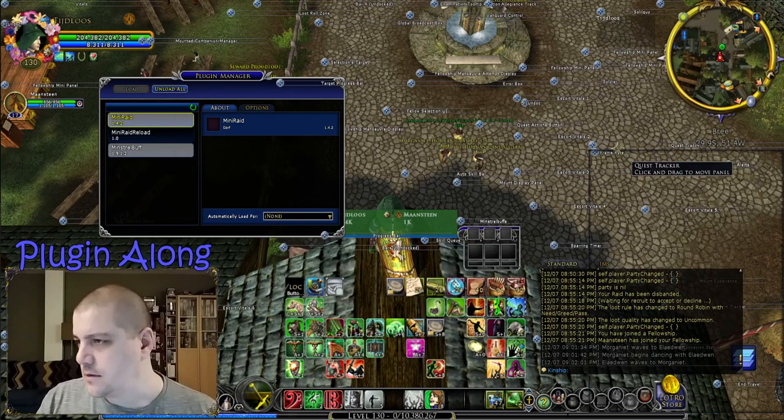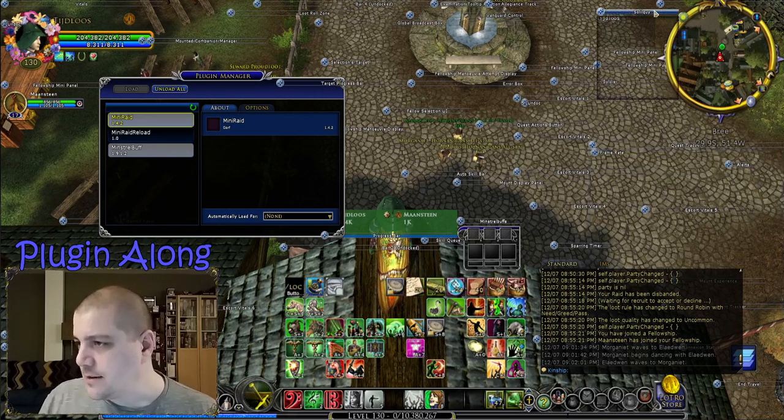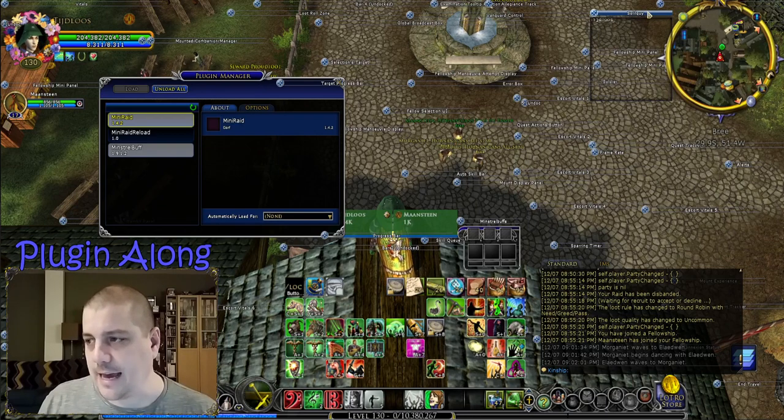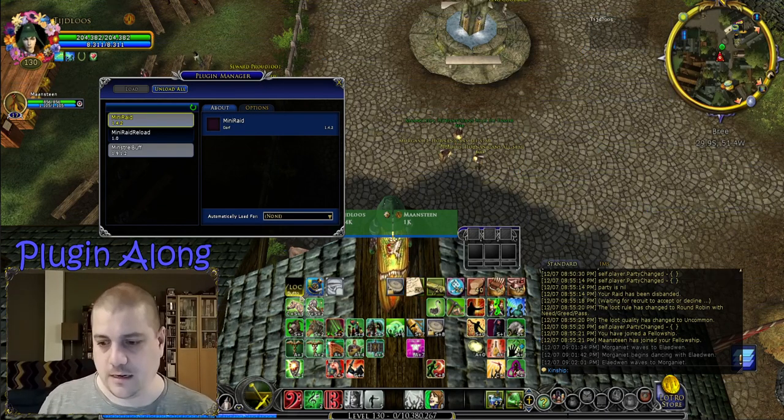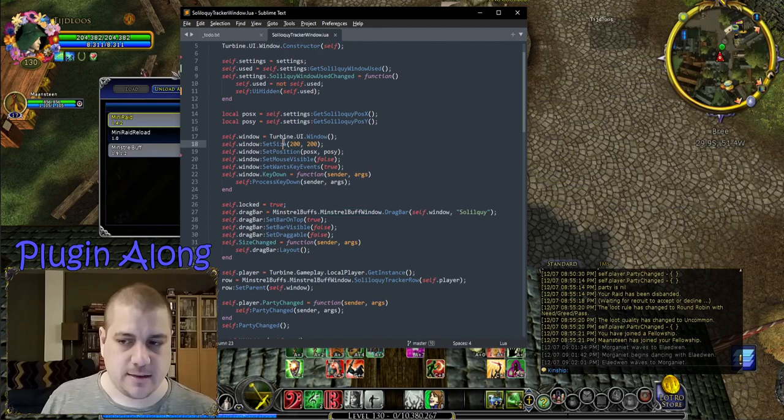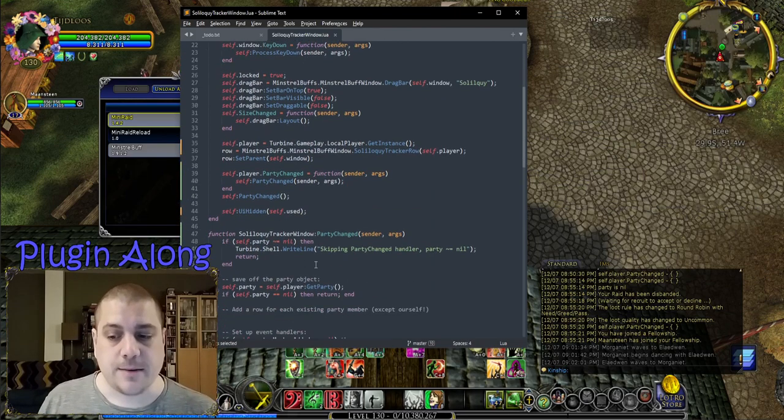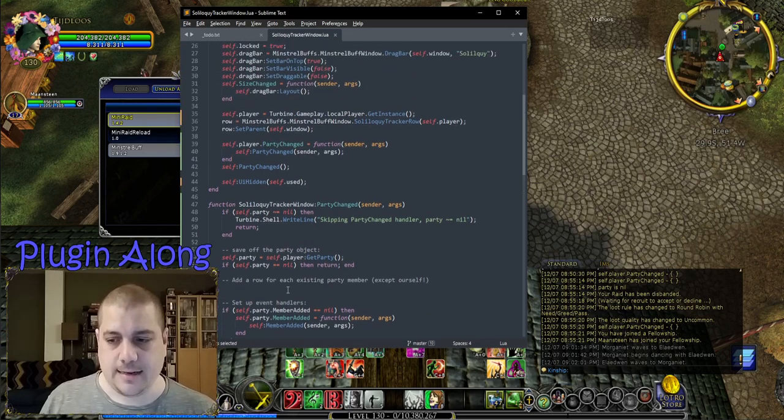And so if we add a row, we'll probably want to make that window taller. As it is, can we tell how tall it is? The Soliloquy window drag bar thinks it's that tall, which is pretty tall. It's entirely possible that the set size, maybe it's not that tall. That's okay. We're going to iterate through for key value.